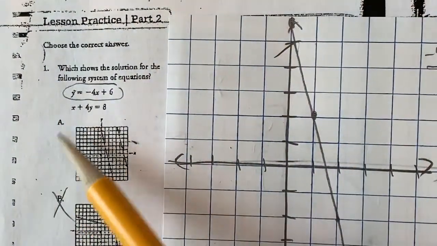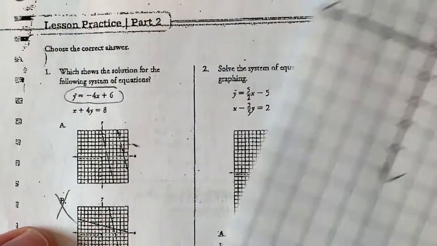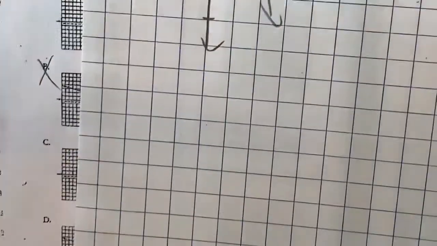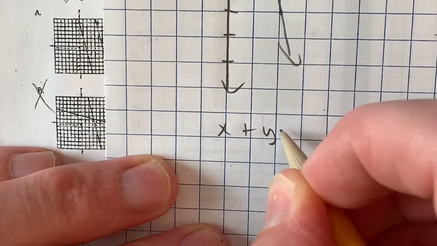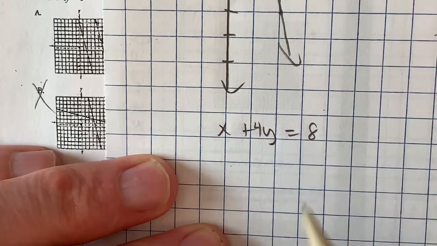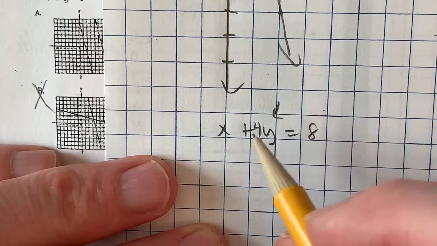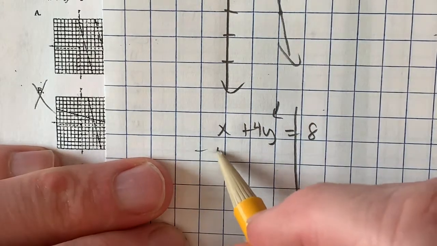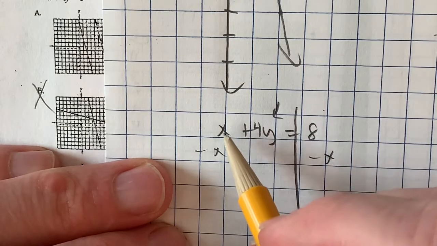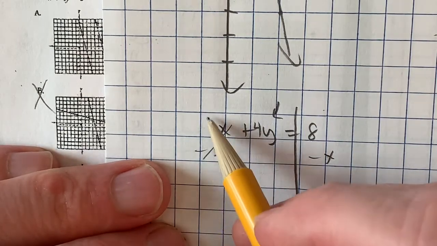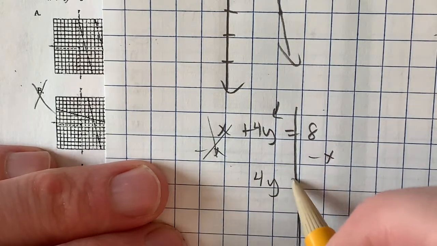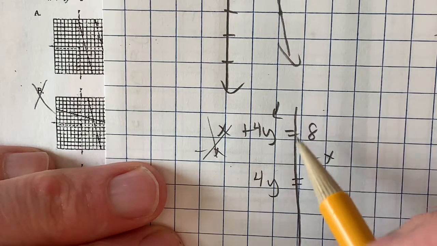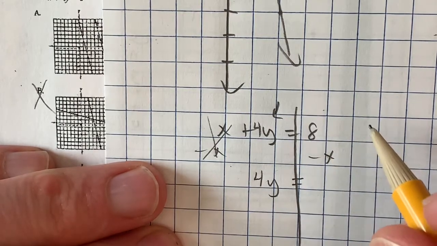So it's up to us now to deal with this other line, this x plus 4y equals 8. So let's give a little bit more space here. Let's write this out. X plus 4y equals 8. So once again, we need to get this y by itself. So if I draw my line, I'm going to subtract x from both sides because this x is a positive. And so I want to eliminate it from the left and get it over to the right. So I'm going to go ahead and bring down my 4y. And then I'm going to combine these two and write it so we can then be able to graph it.